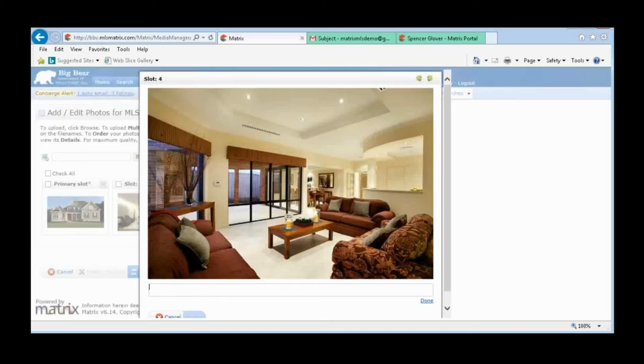Well, think about you have 1,000 characters in the remarks field now. You're going to run out of room trying to describe that house. Why not take a picture and describe the picture, describe the view? Just think about it, 500 characters per picture times 50 pictures. Do the math. So take the time for quality pictures, take the time to describe it, paint a picture, tell a story, and don't have to worry about labels anymore.